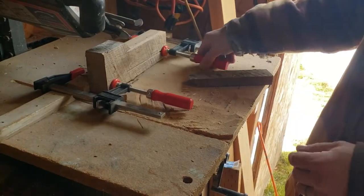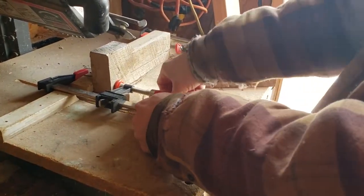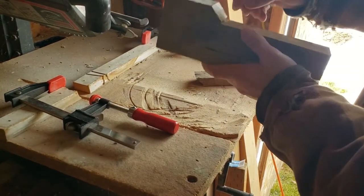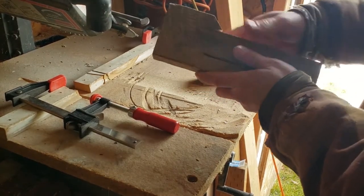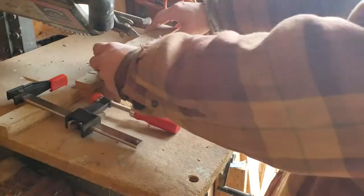All right, let's show you this. You can probably see a bunch of it by the angle, but let's check this out. So you can see there, that blade cut right down to the edge. Got to chisel off a little bit, but it cut down and matched where the saw ended. It's going to give me a nice bevel for the hammer there. So we're going to flip this over and we're going to do this other side.